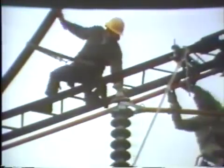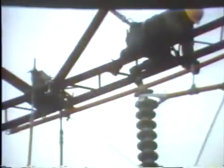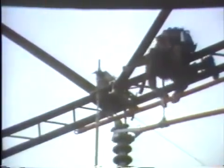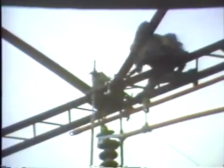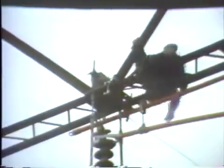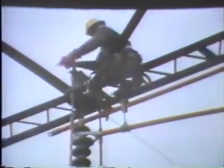The insulator string is rolled back into position and the man on the arm connects the hook into the eye on the structure. The effects of static could be eliminated by a ground shunt attached to the cap of the insulator and the grounded cross arm. The ratchet wrenches are used to raise the conductor into position for re-hooking the ball socket at the hot end. The lower insulators are controlled by the insulator fork and the ball socket adjuster is used to replace the static spring and hammer the cotter key in place.